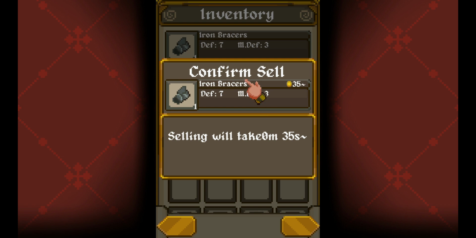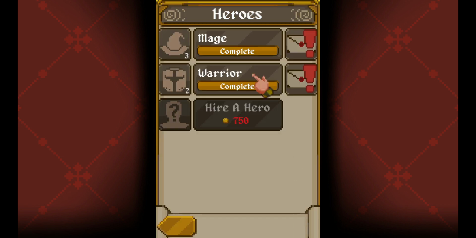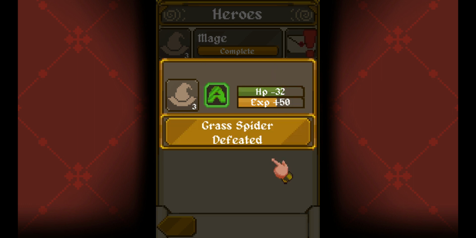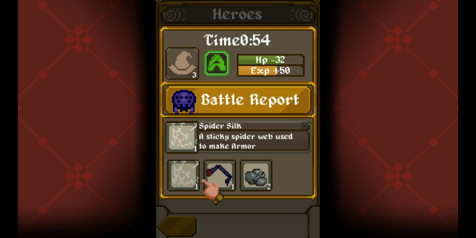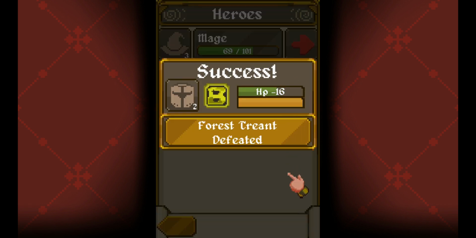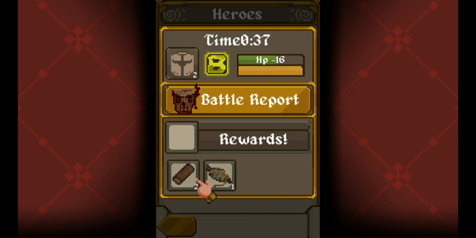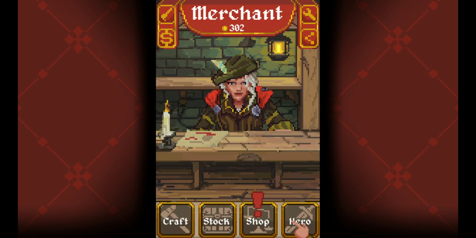Sell. Confirm. Okay. I'm gonna give our wizard dude... Spider silk, spider leg, iron ore. I love it. Here, success. We got wood, a log, and hempen thread. Okay. Let's go back to our heroes.